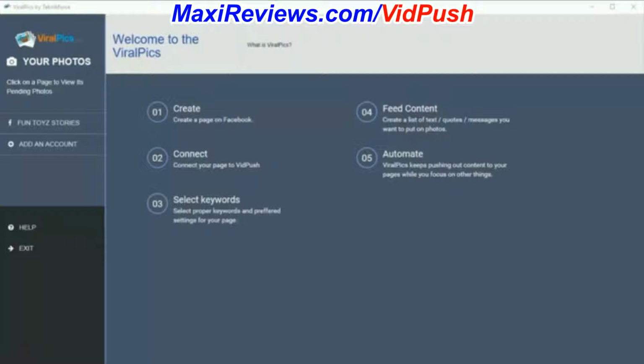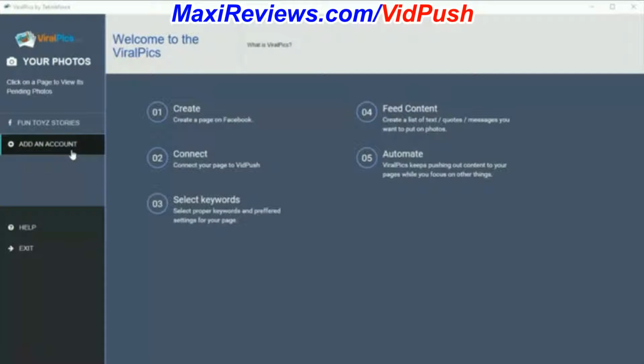And this is a desktop based product. You can run it on your computer, you can run it on your server, you can leave it running anywhere you want, and this will constantly look on the internet for the images, for high quality images in any niche. It will post to your Facebook page all on auto. So let me show you a quick demo of how it works.